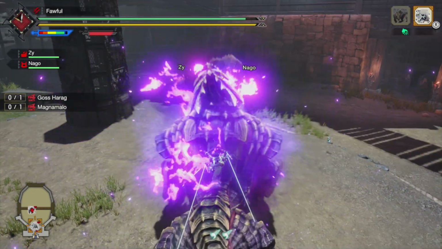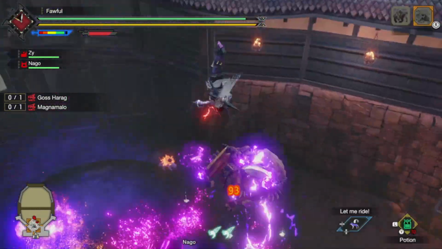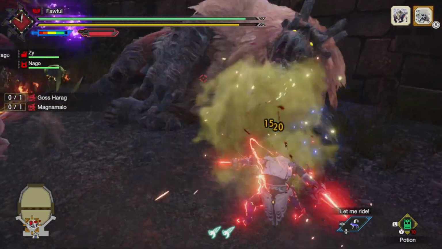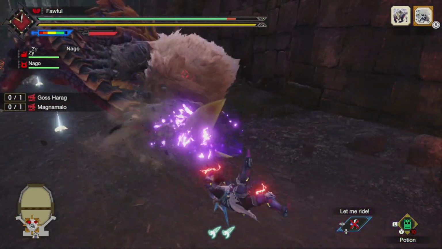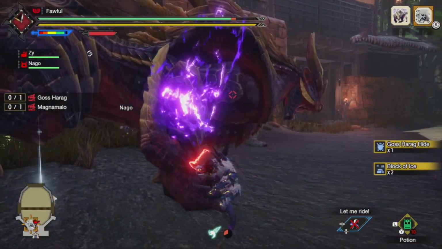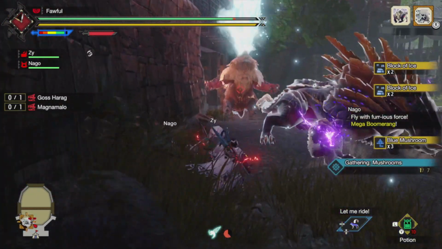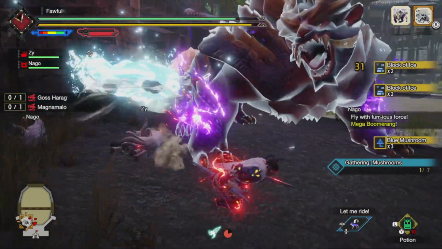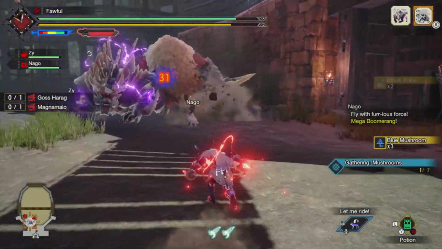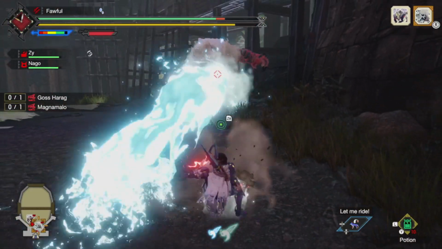I don't know. This really isn't that important. And then switch our targets to the Goss Rag. Again, not that important. Oh, they're both angry. Yes, just freeze that Magma Mallow. Just trying to get over to you.